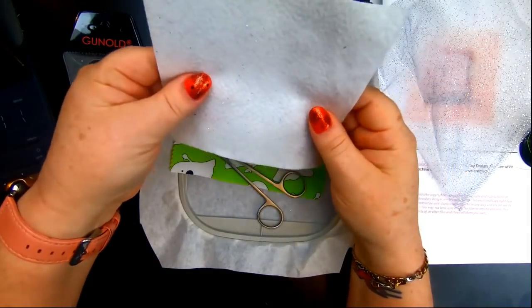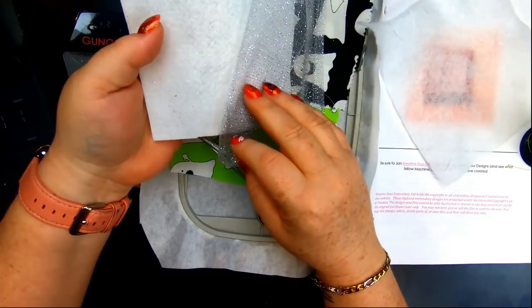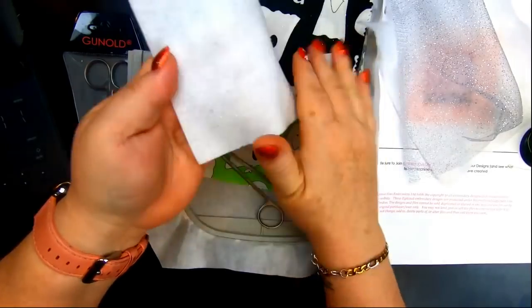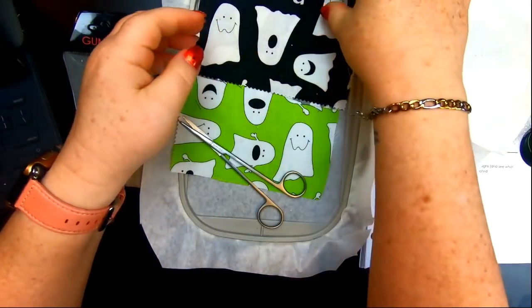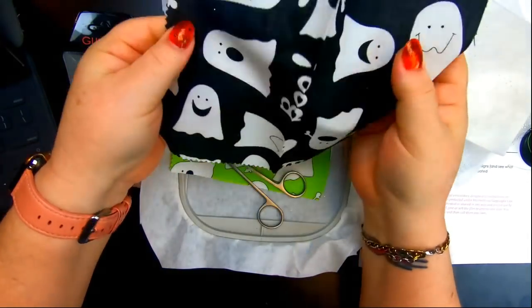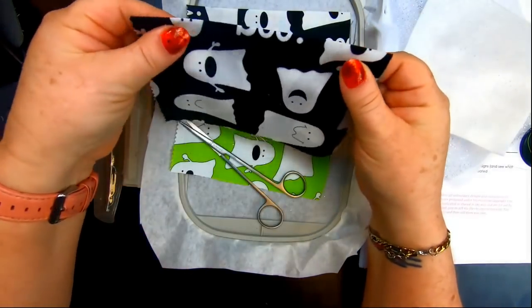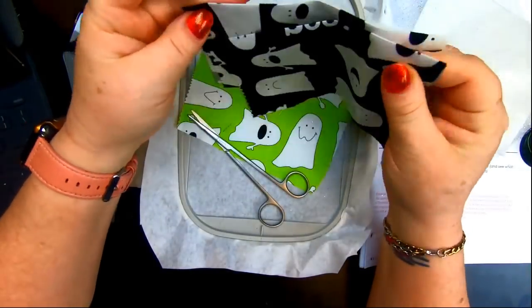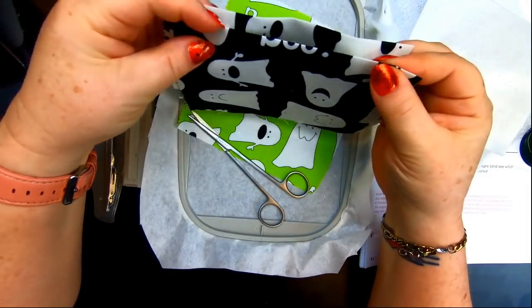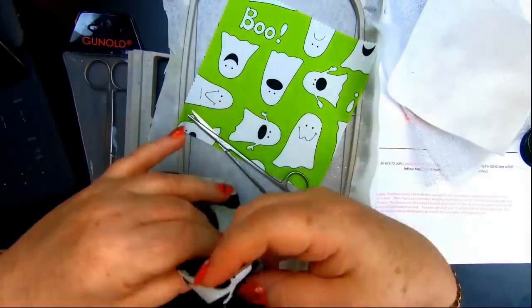This fabric has sparklies on it, and if anyone has ever worked with sparklies, you know they get everywhere. I've got sparklies everywhere already. This is my back fabric, and these are just 6x8 pieces of fabric that you fold in half and iron. I would suggest actually ironing them so your machine won't get caught on anything. My machine has a wonderful tendency of getting caught on stuff, and it makes a mess.